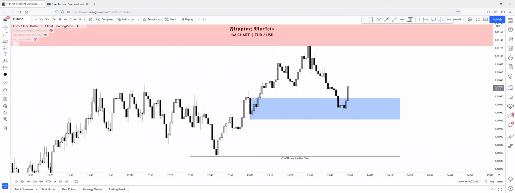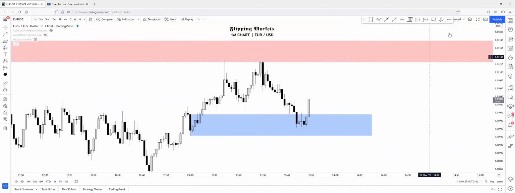So the lunchtime session gave a change of character. What will be the new change of character high to be taken? So, okay. Oh, there's a change of character in the lunchtime. Okay, so here's a change of character in the lunchtime.